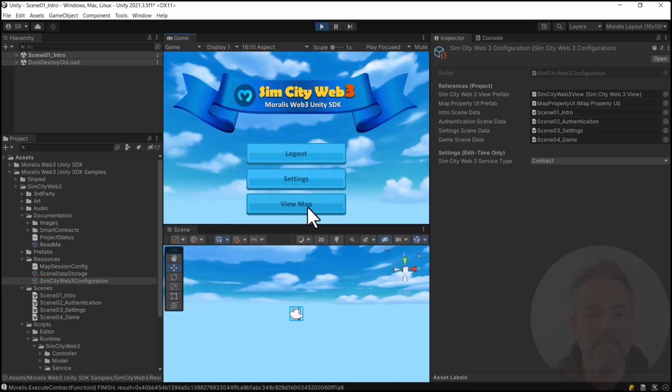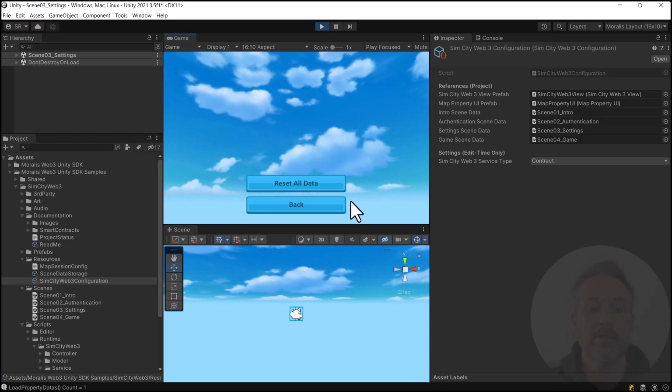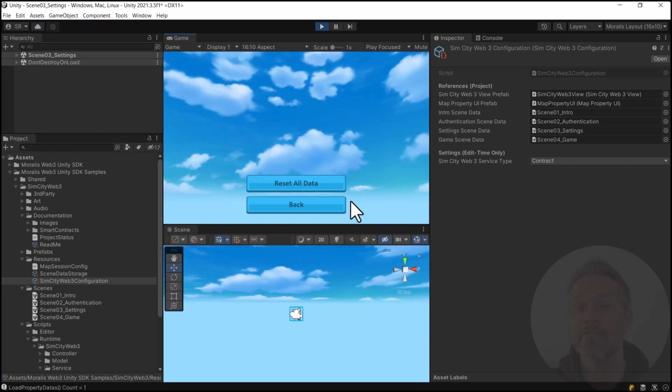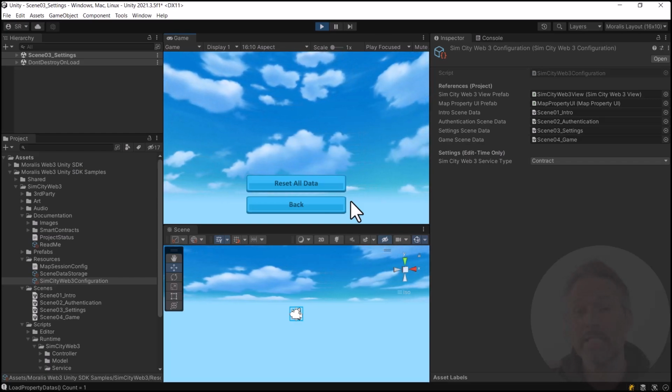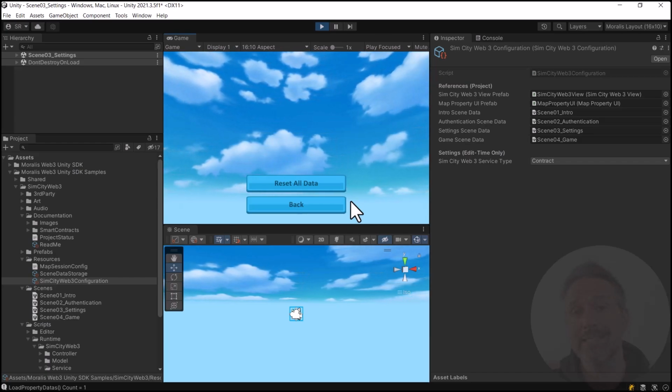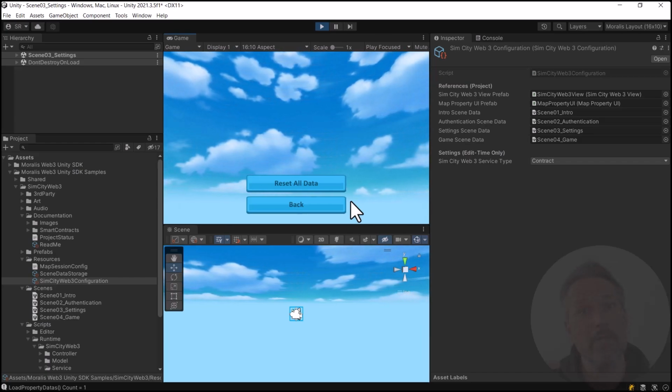We'll step out of the scene here, and here in settings we see that the reset all data button is active, meaning the game thinks there's some properties, which makes sense to us because we just created one. Let's go back into the view, confirm that it's there, and then see about deleting something.